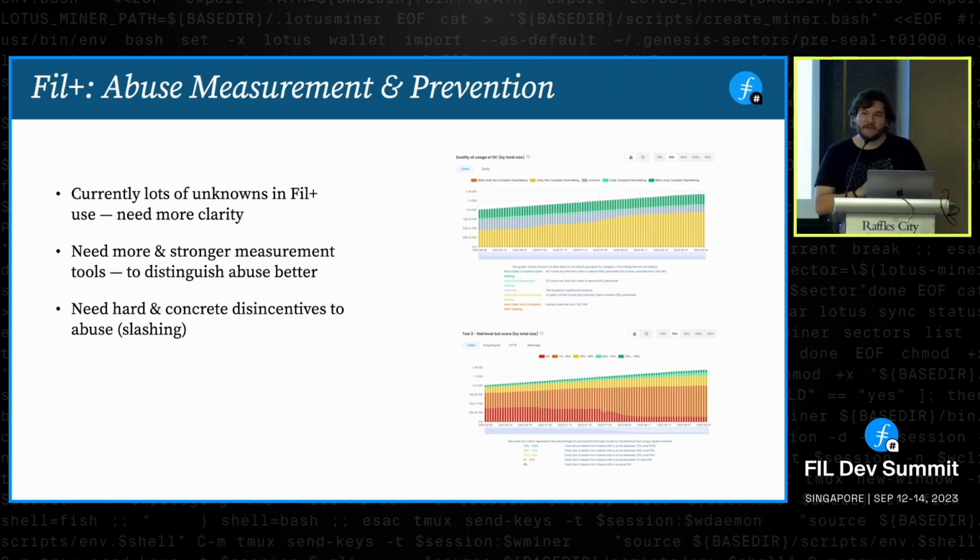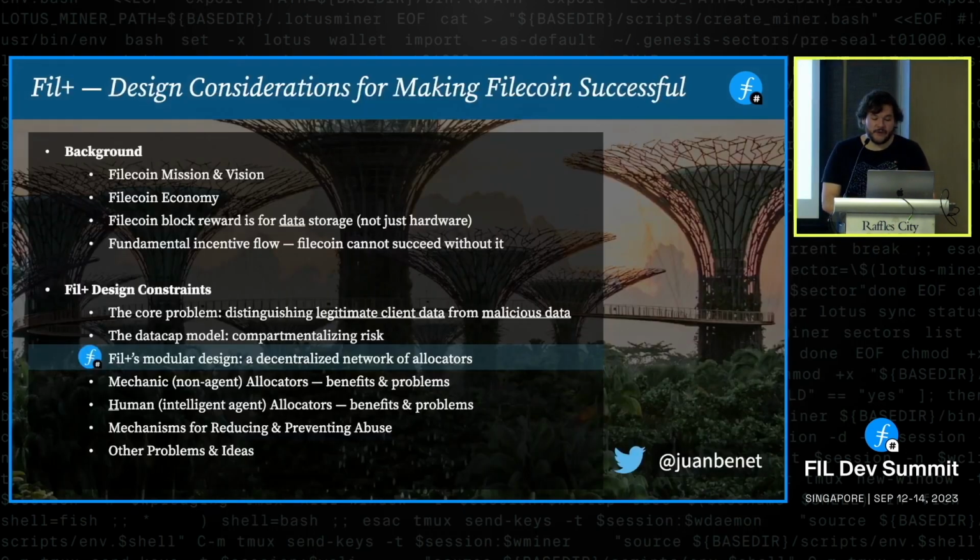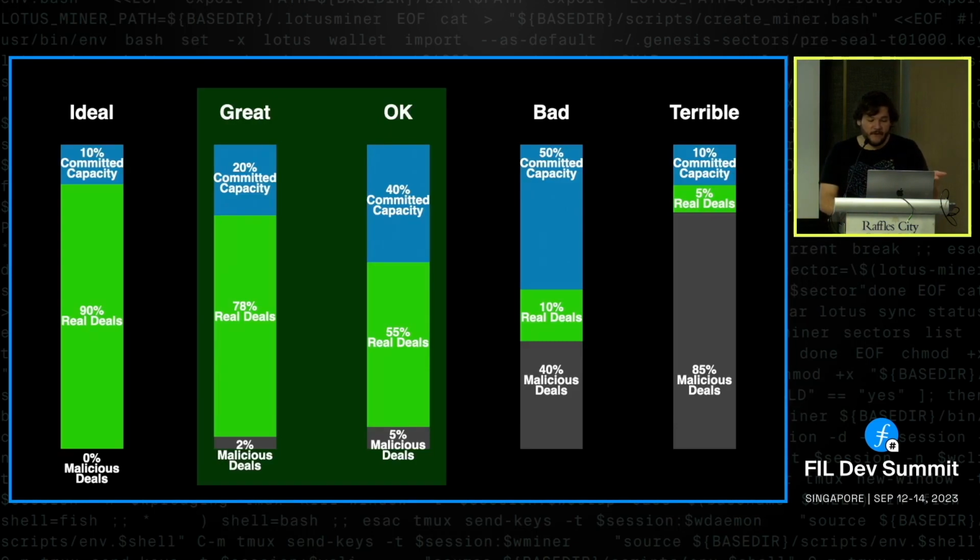In the email case specifically, email is so small relative to the LHC data that it doesn't matter very much. It would be great to reduce abuse, but it's just not a big amount of data. A small amount of data cap will cover it. Fundamentally, though, the question that you're posing is that abuse is a serious issue, and we completely agree. We want to get to the ideal outcome. We don't want to be in the terrible outcome, right?